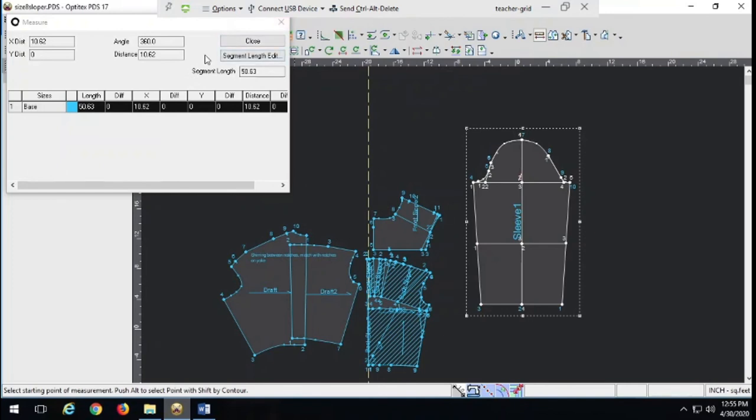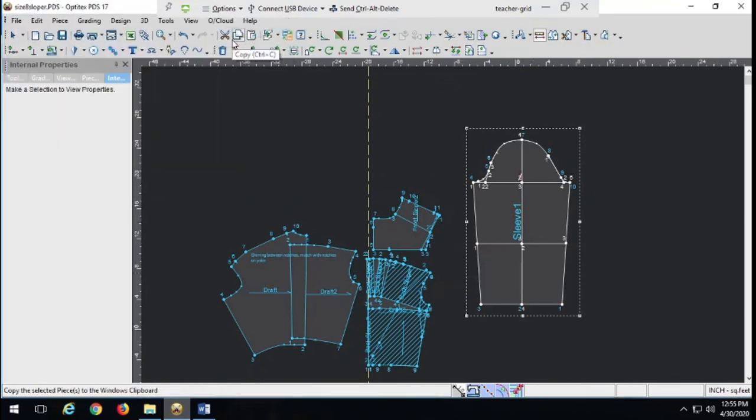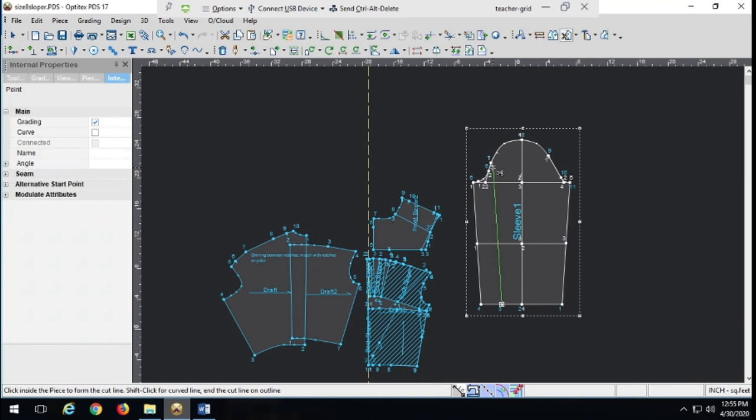But I'm going to make note of this 10.62 inches, which is what my original sleeve opening is. But let's add a tuck or two. Let's do two tucks. Typically on a nice collared shirt, you'll see two tucks. I'm doing this on the front, and it should be done on the back, so let me get out of this.